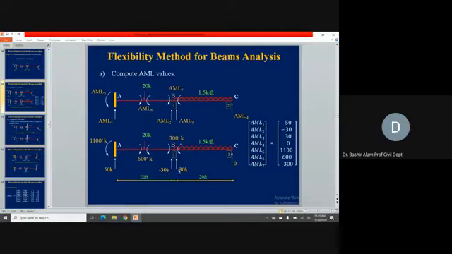To the right of this section B, we have 30 in the upward direction, so it is 30. Here we have 0, so 0 is recorded here. This is in the same direction as AML5, so it is 1100 plus. Here, this 600 is in the same positive direction. These positive directions are decided from the AM positive directions. If they match the AM, positive; if not matching the AMs, then negative. AM7, you can see it is 300, so 300 is recorded here. This is how we make the AML matrix.